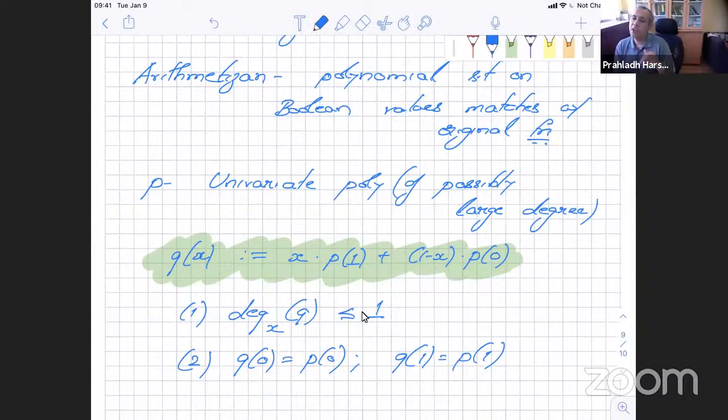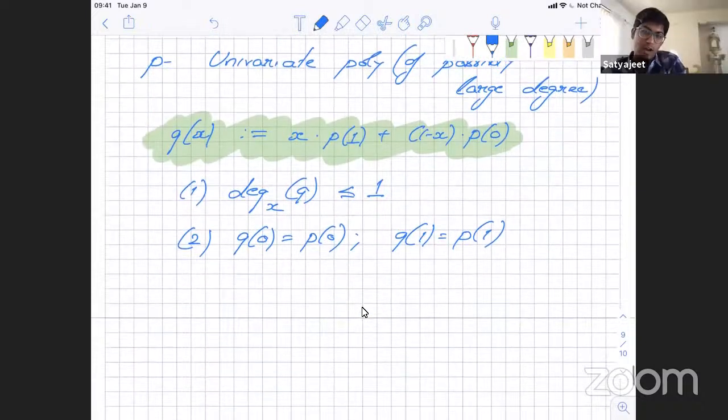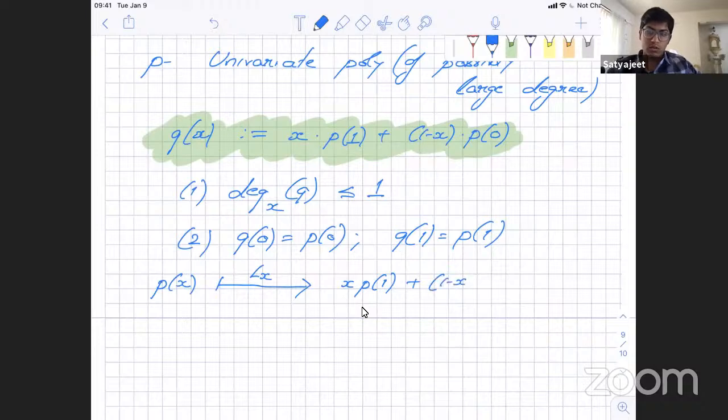So this is what we are going to do. Each time the degree goes up a little large, we are going to do this process, which I'm going to call linearization. Suppose you have a high degree polynomial and you want to evaluate it at a large number of points. That will also blow up the degree, right?